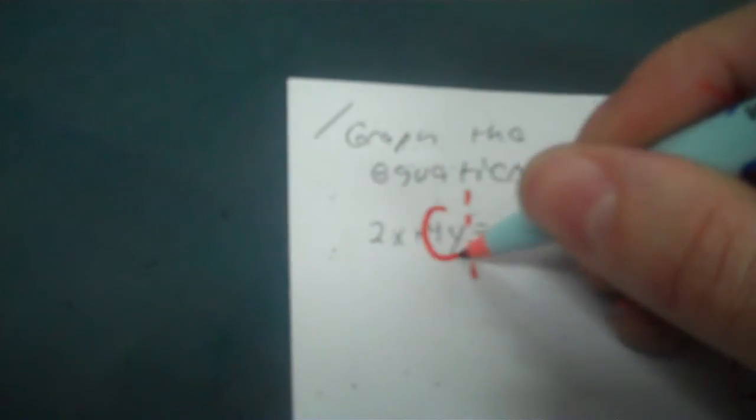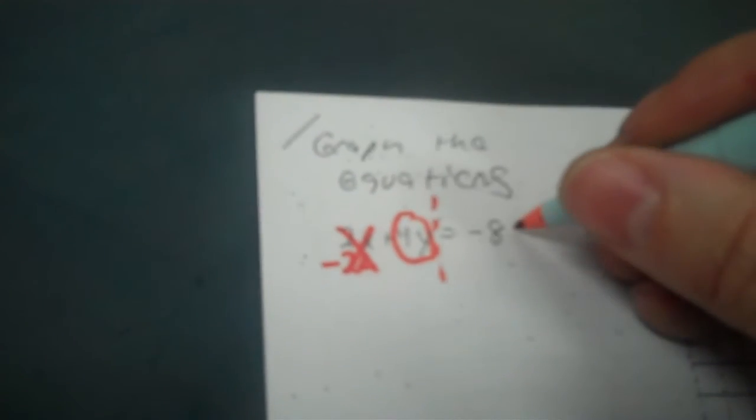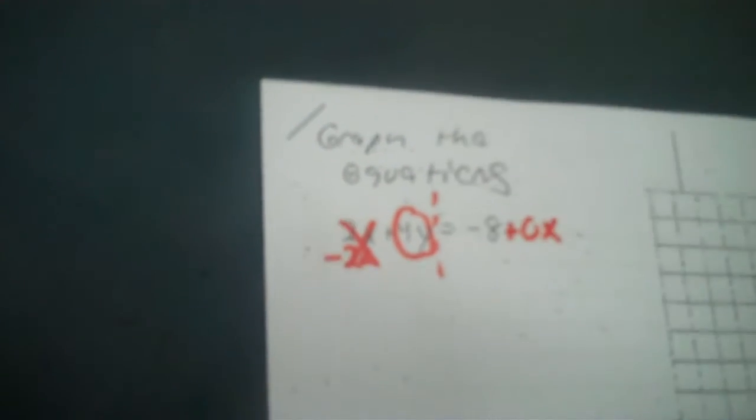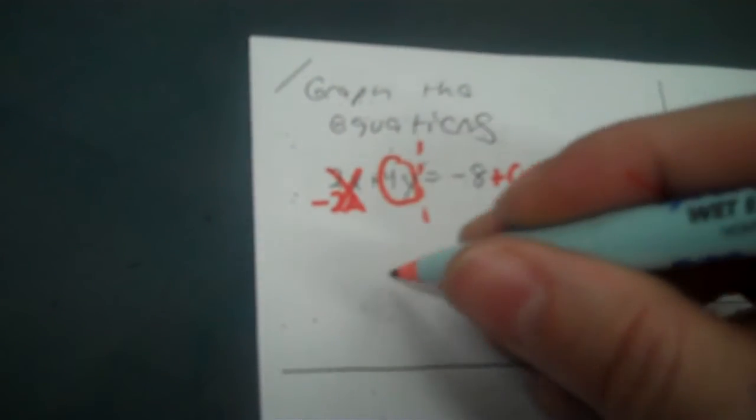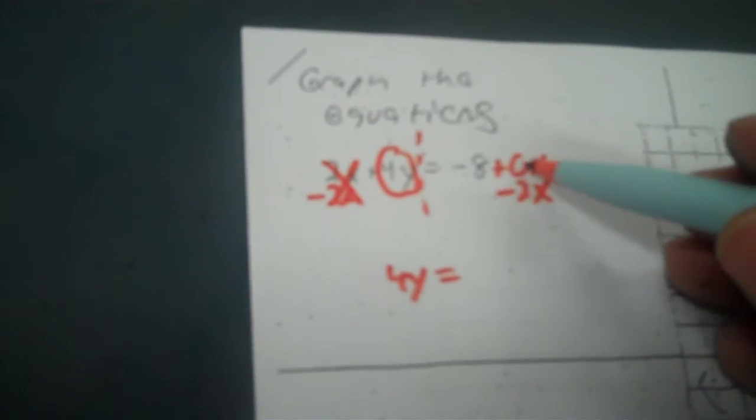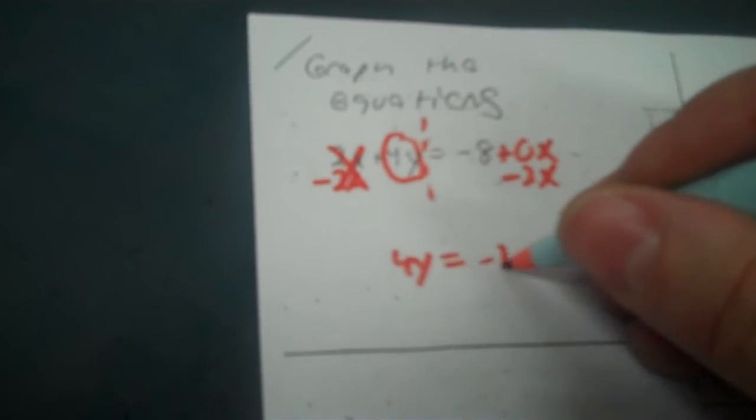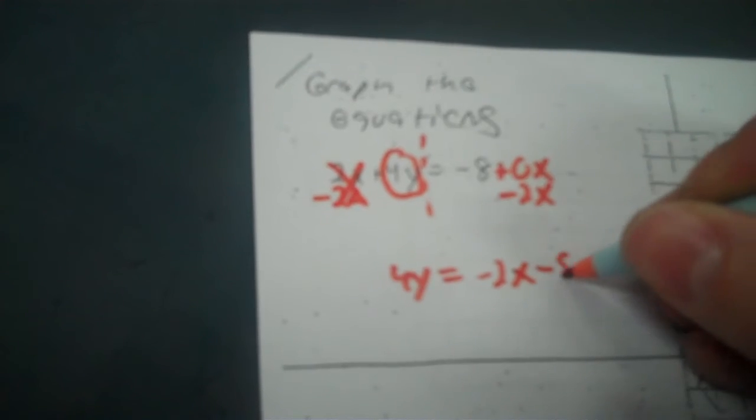So do what you did on yesterday's, on the last assignment. You're going to circle the 4y, okay? And you're going to get rid of that 2x by either adding or subtracting. So I would minus 2x, okay? And there's not an x over there, so I put plus 0x. And I minus 2x. Line up your equals, 4y. You do your x's first. 0 minus 2 is negative 2x. And minus 8.